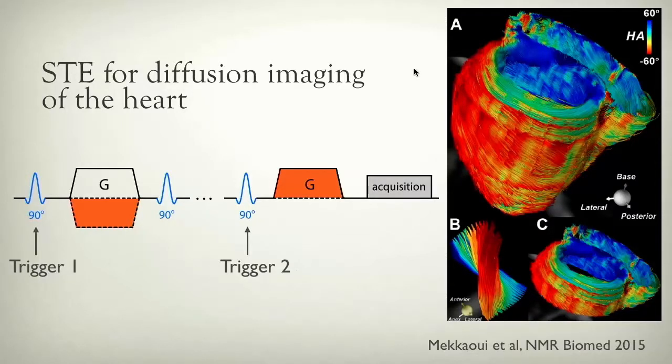And stimulated echo has been one of the more dominant techniques in the area of heart imaging because it has this nice property, again, of having a controllable period in between these two 90-degree pulses. And so one trick that people play in the heart is that you basically cardiac gate this sequence. You will essentially do the initial excitation at one point in the heartbeat, you tip the magnetization longitudinally, and then you wait for the next heartbeat, with the idea that motion in the heart is essentially going to be time-locked.